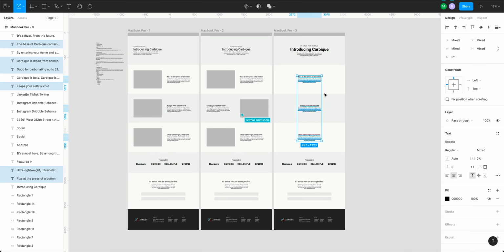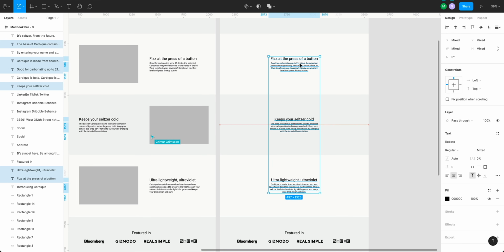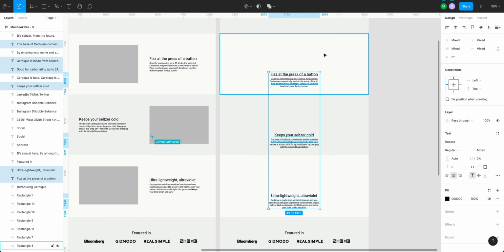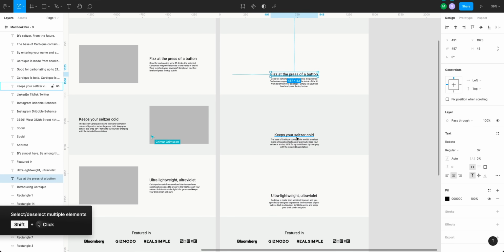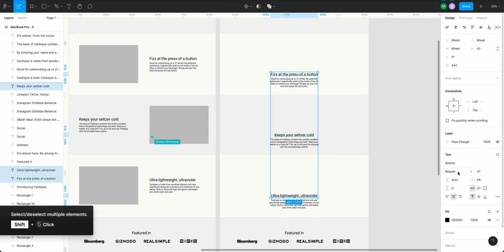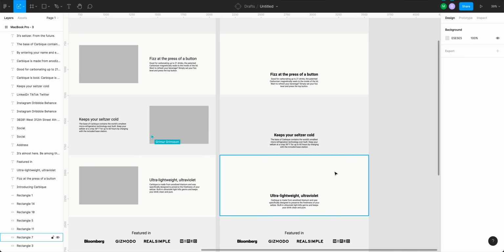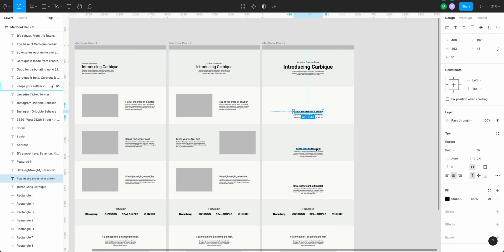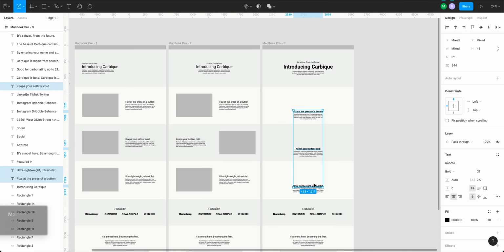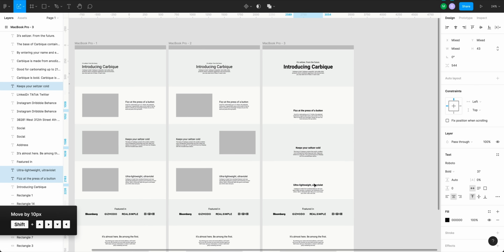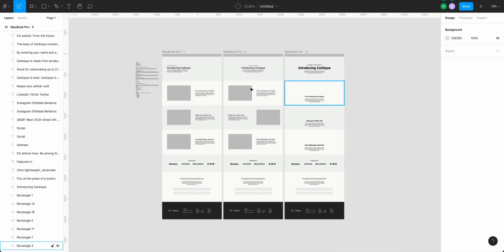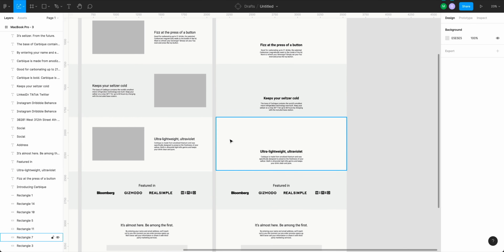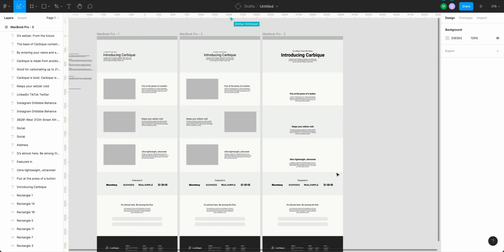Maybe let's undo to regain our selection. Let's move all of this maybe to the bottom so we could have perhaps background images here. Let's select each of these just to eyeball what it would look like. Bold, that looks pretty good. Just select all three of the headings here. Just move up a little bit. Again, just very quickly iterating. We see three versions and we can kind of see the evolution or the growth here from version to version.